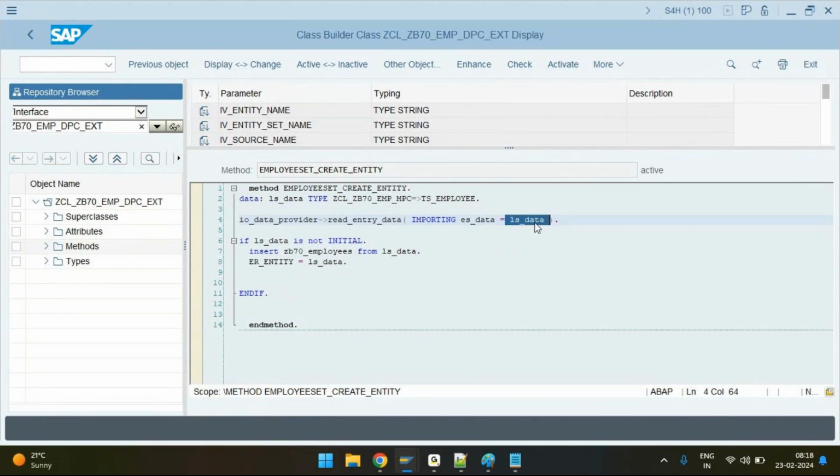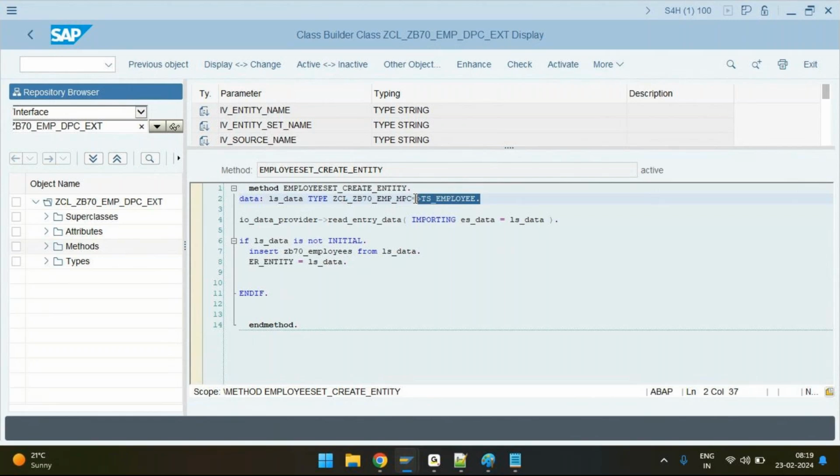When data is saved in a variable, this variable must be of a data type which can hold the data, right? That's why I declared ls data as type structure of employee table only. I said, boss, ls underscore data is a variable which is of data type ts underscore employee.